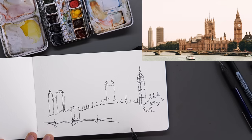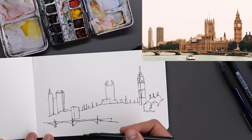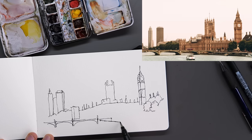We can exaggerate the difference in angle, because it's actually quite flat. If we just exaggerate the difference in angle, that will bring the river coming towards us. We can angle this last bit up. And then we can start just getting some shape under the bridge here. So we get the vision.